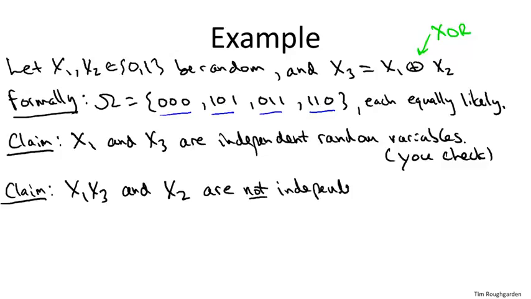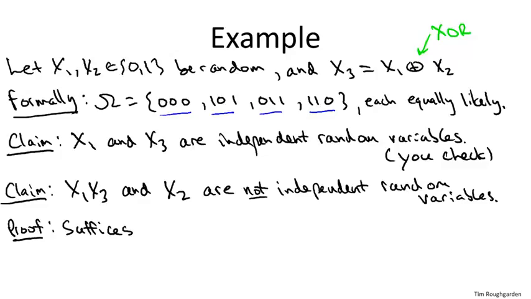So this I'll give you a formal proof for. The way I'm going to prove this is going to be slightly sneaky. I'm not going to go back to the definition. I'm rather going to contradict the consequence of the definition. So to prove that they're not independent, all I need to do is show that the product of the expectations is not the same as the expectation of the product. Remember, if they were independent, then we would have that equality. Okay? The product of expectations would equal the expectation of the product. So if that's false, then there's no way these random variables are independent.